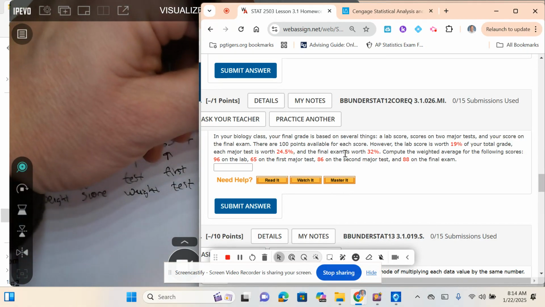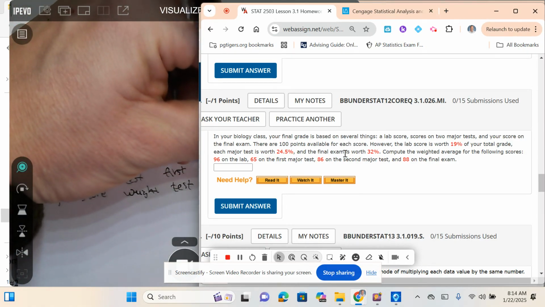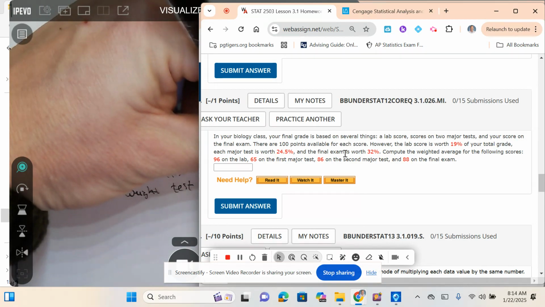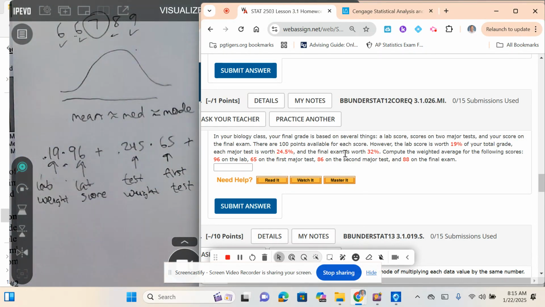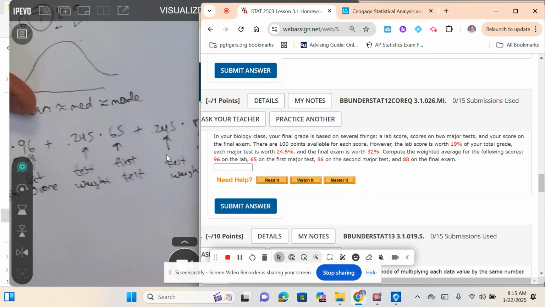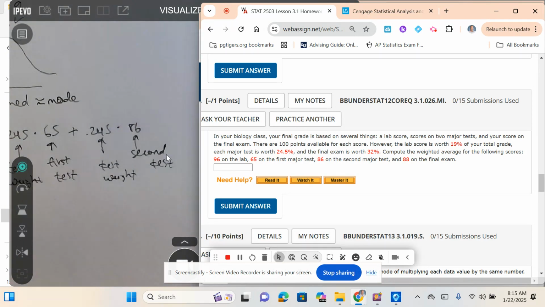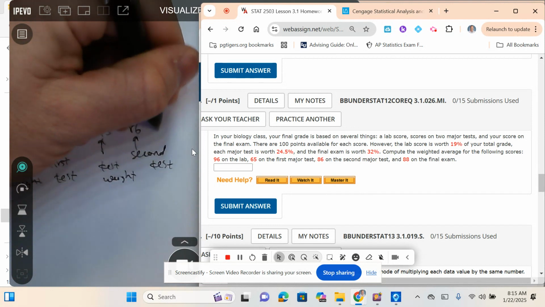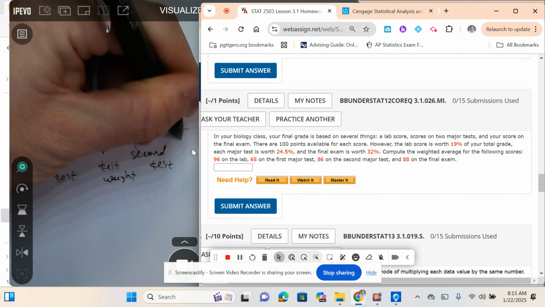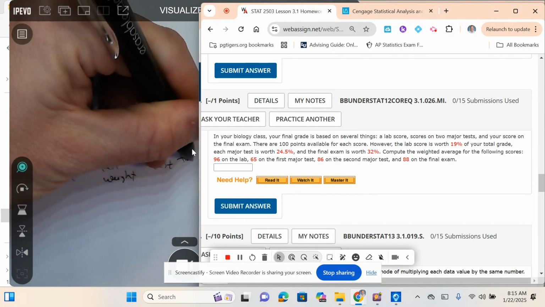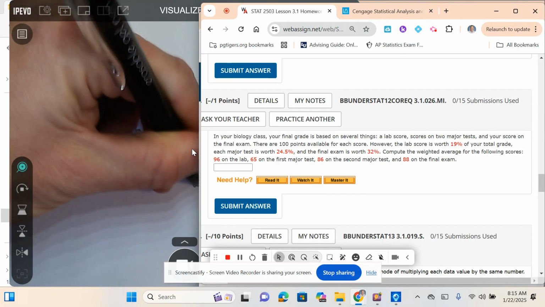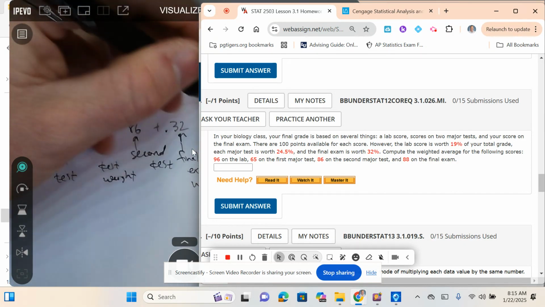And this is one of those things, you don't have to write this down. This is something you could type in your calculator. I'm writing it down for teaching purposes. Okay. I'm not doing a great job showing that. And then 88 on final exam. The final exams were 32%, odd percentages. So 32%, that's final exam weight. And then the 88 on that.